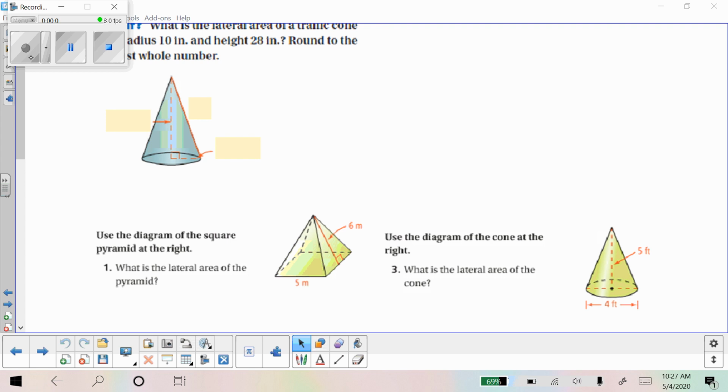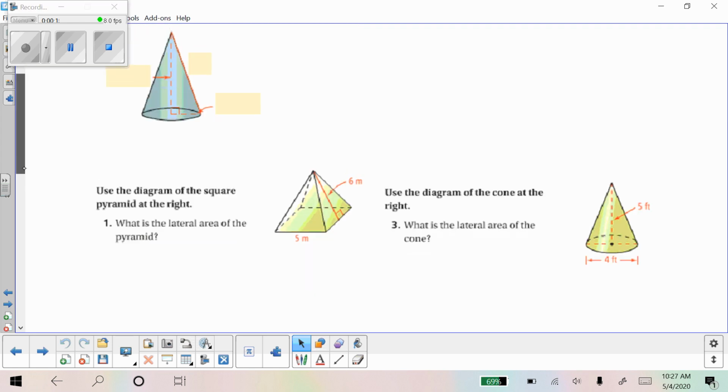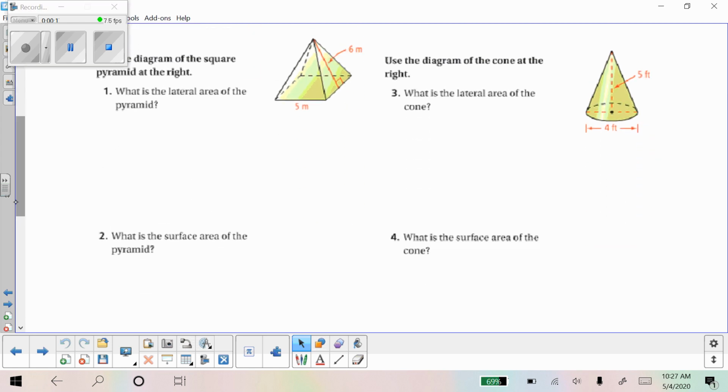It's Mr. Hermanson again. We're going to go over some of those frequently missed questions in Practice 11.3. The first one we should probably talk about is finding the surface area of the cone right here. Now remember that surface area consists of the lateral area, which is the sides, plus the base.